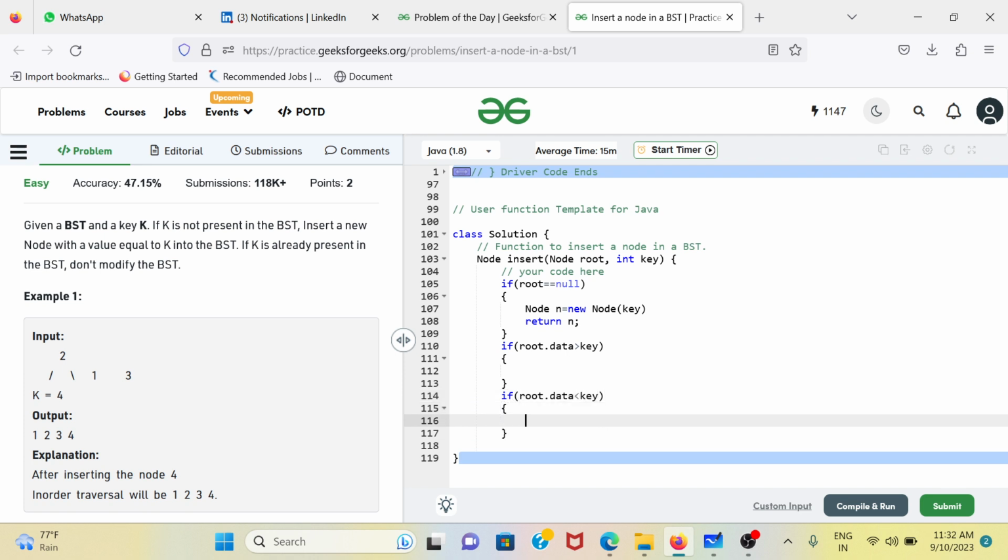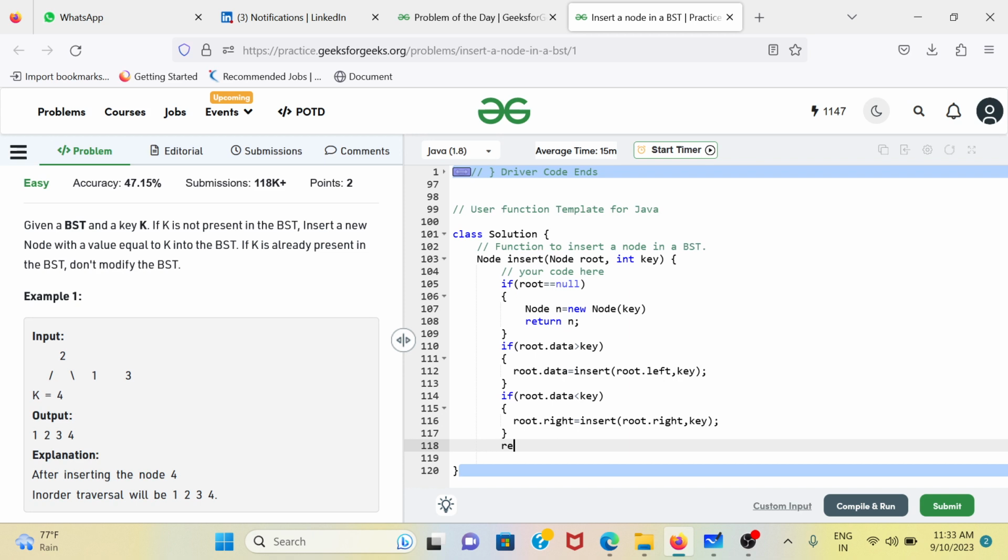So what we do, in this root dot data, we call our main function named insert for root dot left and the given key, and here root dot right, insert root dot right and key, and at the last we return root.